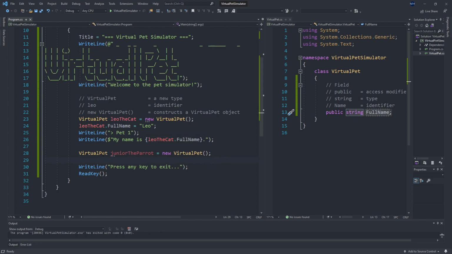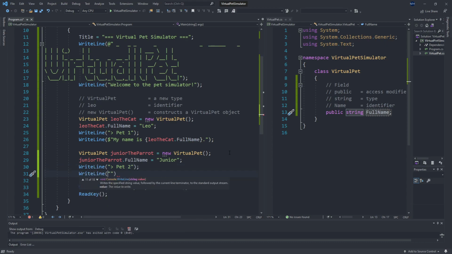So let's practice this with Junior. So I am going to take our Junior the parrot variable here and say Junior's full name is, and let's put Junior. Then we can write line, pet2, write line, my name is Junior the parrot dot full name.